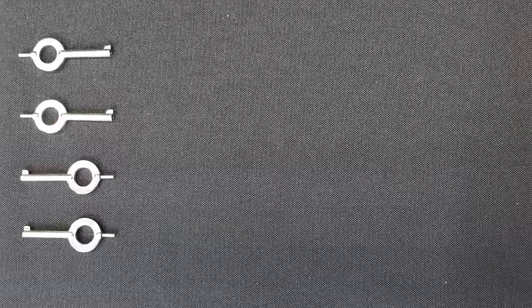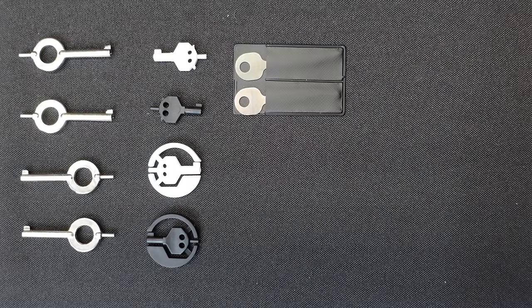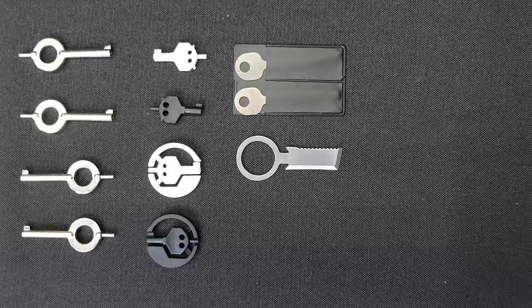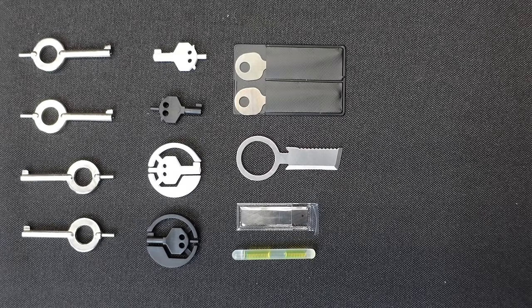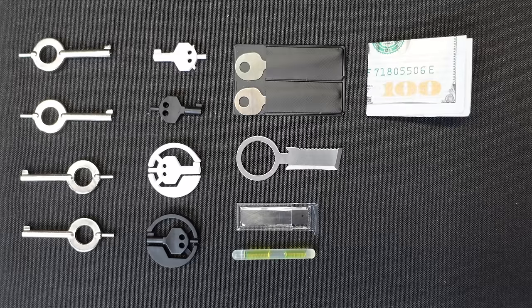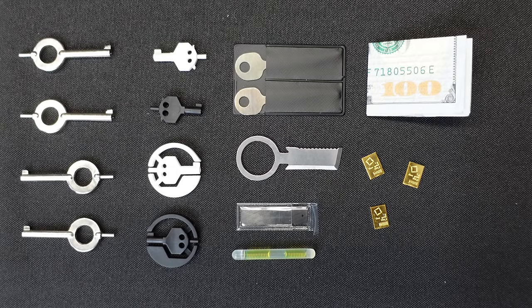What else can we carry in these pockets? You're only limited by necessity and your creativity. We can carry more valuable items than you may initially think. Starting with the metal handcuff keys — I bought these in a 50-piece bulk pack off Amazon, and if you're worried about a metal detector, they do make plastic handcuff keys that are pretty durable. Maybe you want to carry some small lock picking tools. There are also additional escape tools like a mini blade-saw combo and a small razor blade in a plastic sheath, or a mini glow stick that could be used as a small emergency light. You can definitely carry some kind of currency — if you're going to be across state lines you can fold up a hundred dollar bill, or if you're traveling internationally you may want to carry some gold gram bars that can be used as universal trade items.